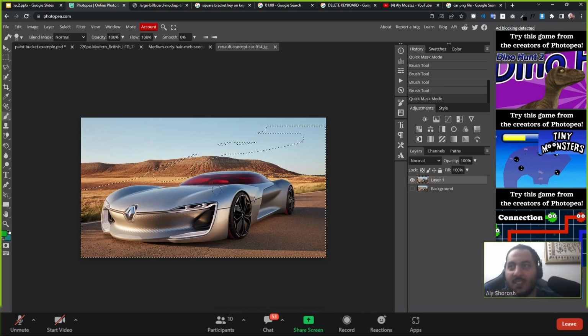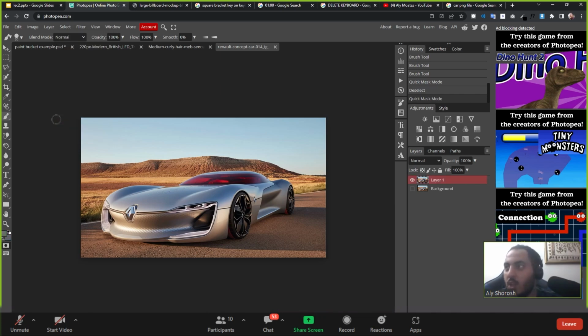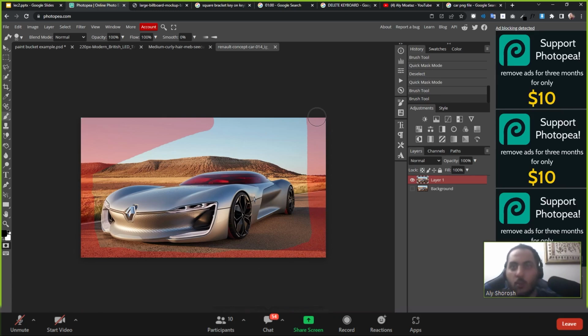What happened is that I clicked on my layer, then I clicked on this tool here, quick mask mode, or I click on select and select quick mask mode. Once I select it, this layer is colored red, and I start to paint like this. Okay, but to make it right, let's press D on the keyboard. Why press D? Because I want to make these swatch colors black and white. So now I am coloring again.